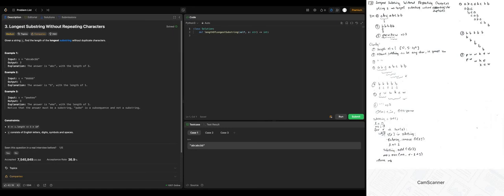Let me quickly walk through the code to make sure I haven't missed anything. First of all, I'm gonna create a substring set, which is the set of characters that I have seen so far. I'm gonna use 2 pointers, left and right, to indicate the left index and right index of the substring that I'm gonna pick up.